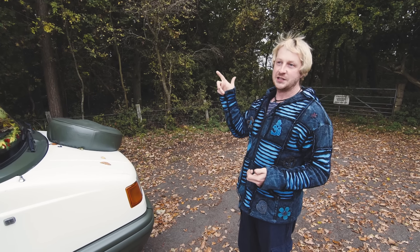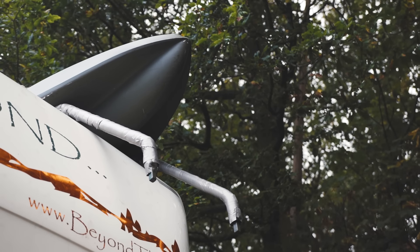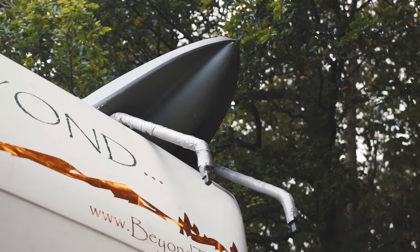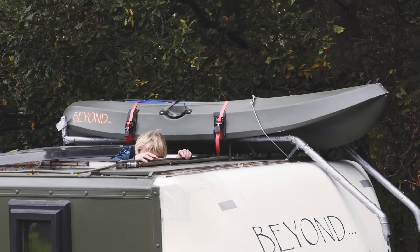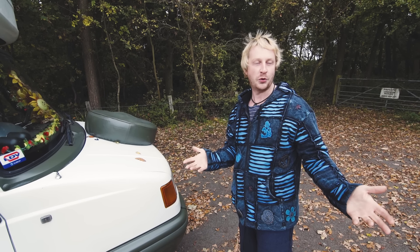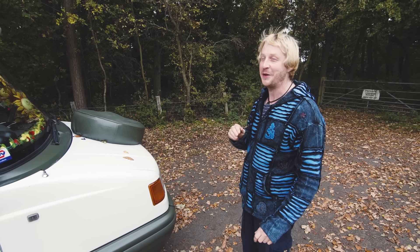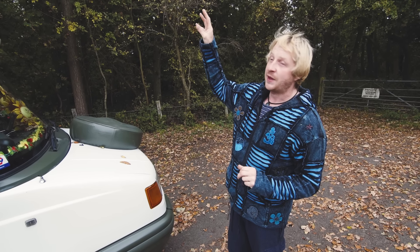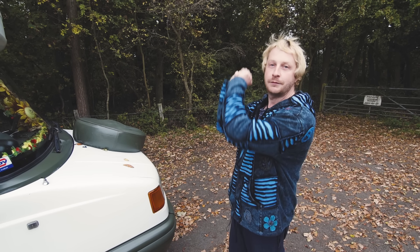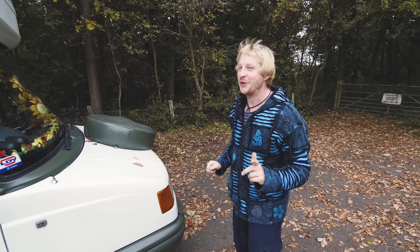On the roof there's something a little unusual for a Luton van — a kayak. I haven't actually used it yet, only my blow-up one so far, but I bought this and made a roof rack so that when I get to a nice hot country I can sit on the water and enjoy myself. I lower it down from the front and drop it in the water, then pop it back up — there is a knack to it and I haven't quite got it yet, but I'm working on it.